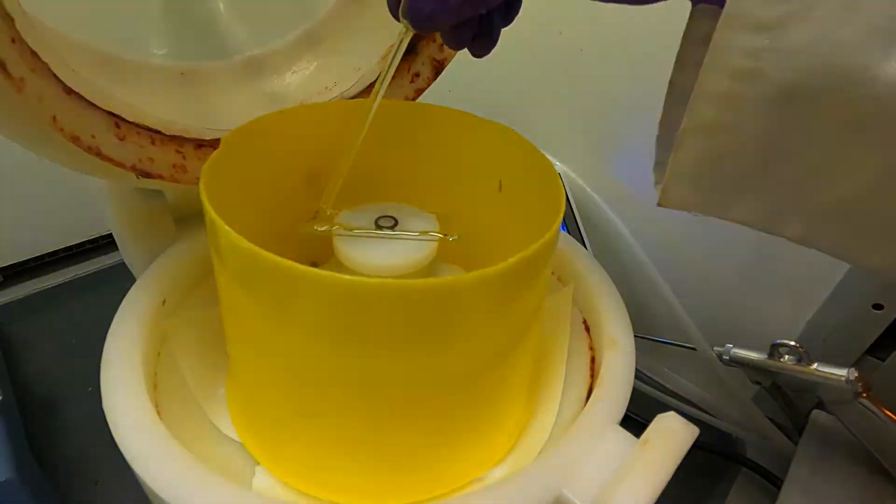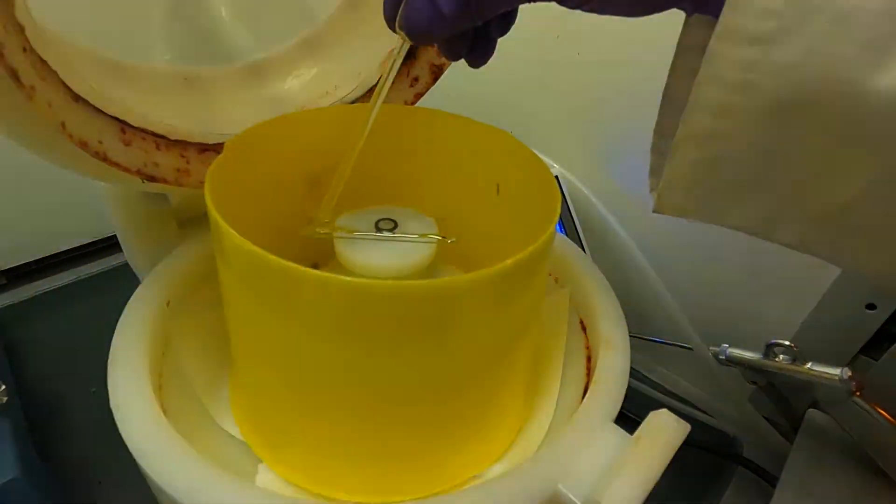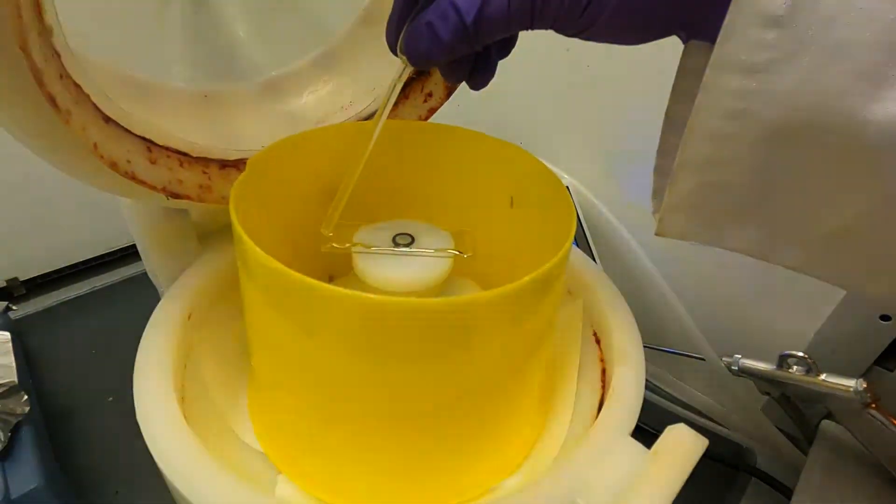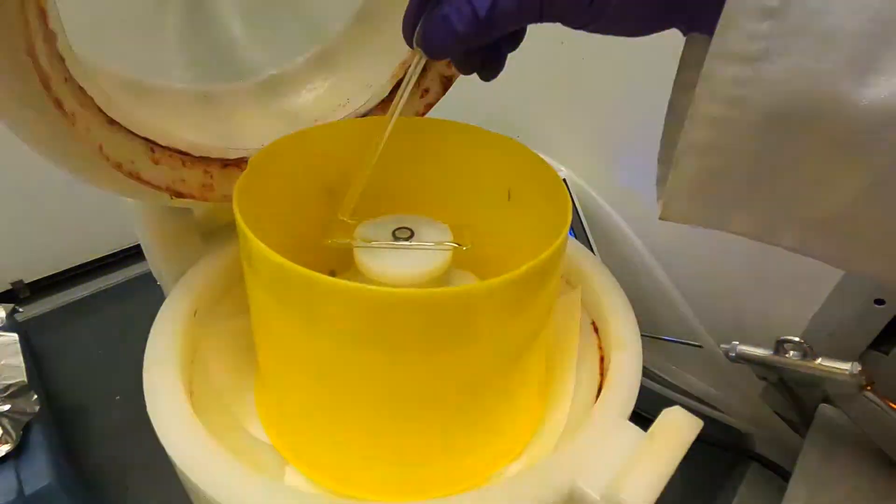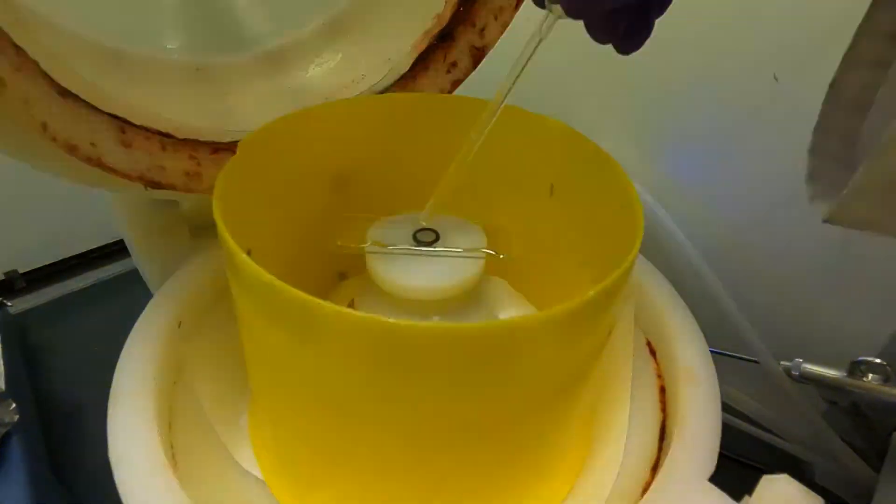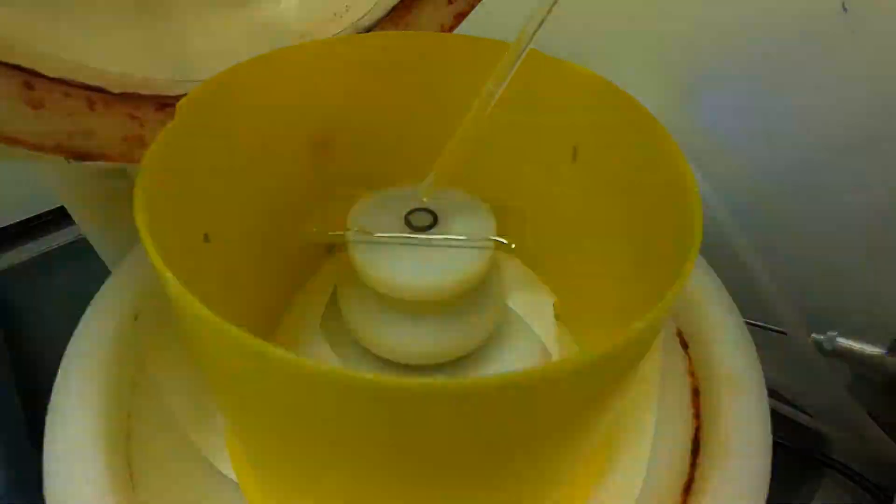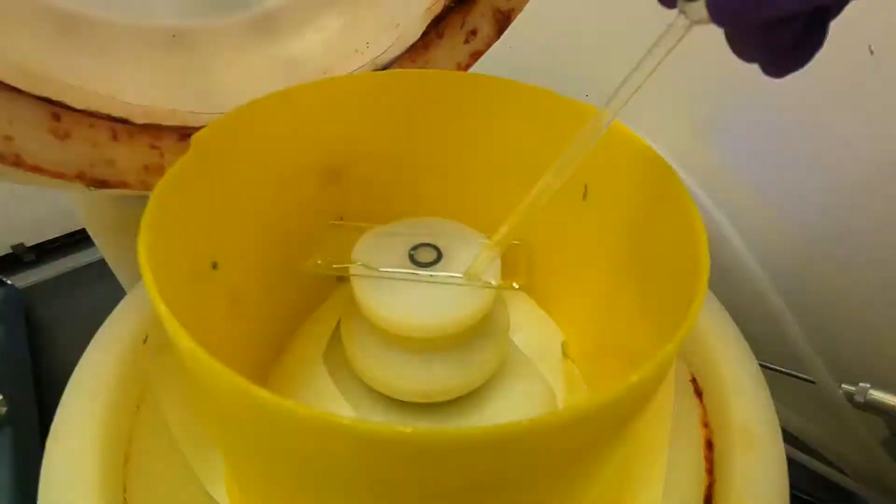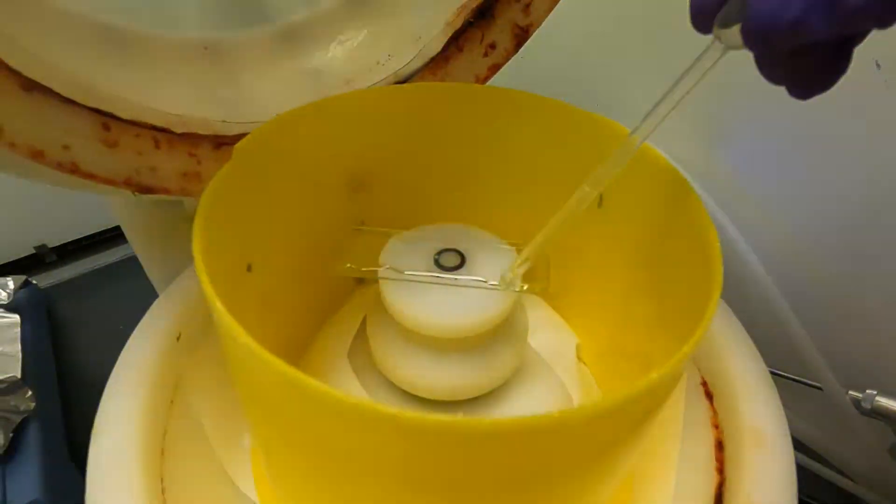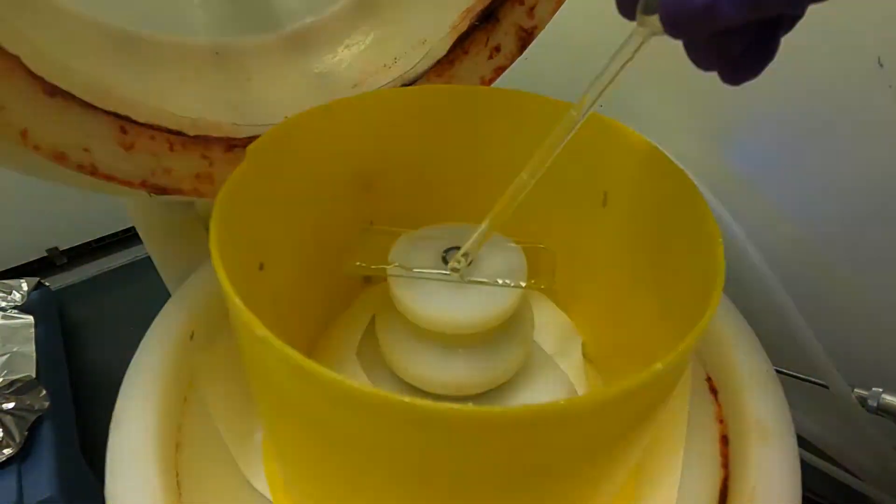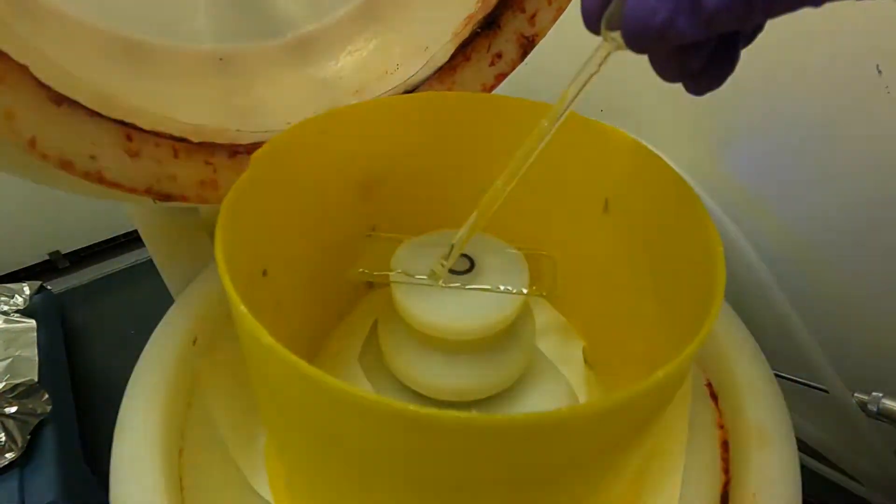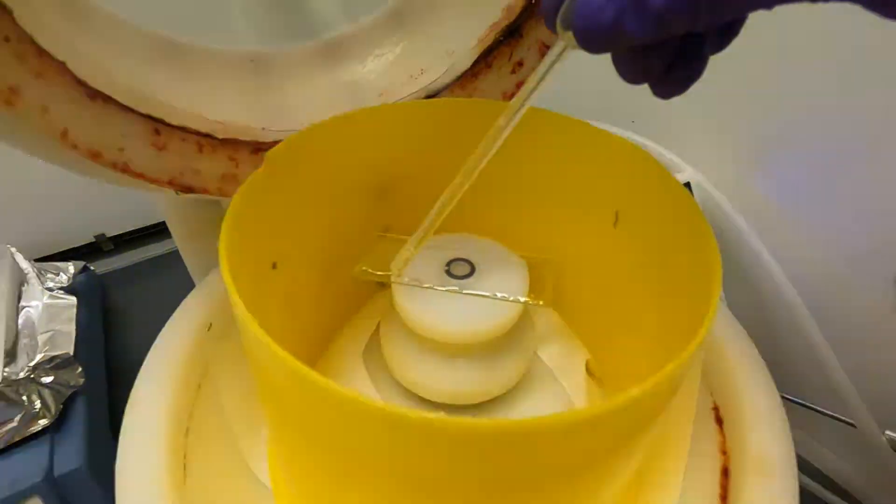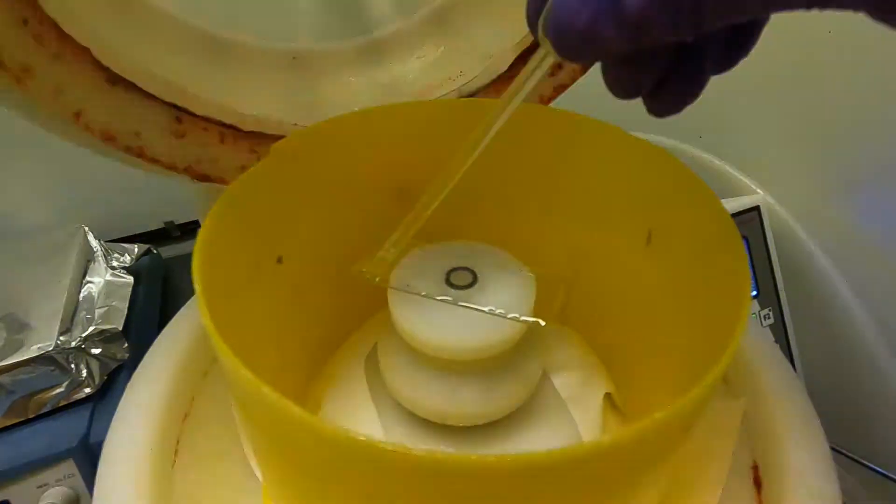While you're doing this, just keep an eye on the level of the SU8 in the pipette. You don't want to squirt it all out because if you do you're going to get a lot of bubbles in the moment that you do it. So now we've got a fair amount of SU8 on the surface. What I want to do next is just go close to the edges, try to avoid cutting past the edges. I'm not really pushing any more SU8 out of the pipette, but I'm just using the pipette to spread around the SU8 that is already there.